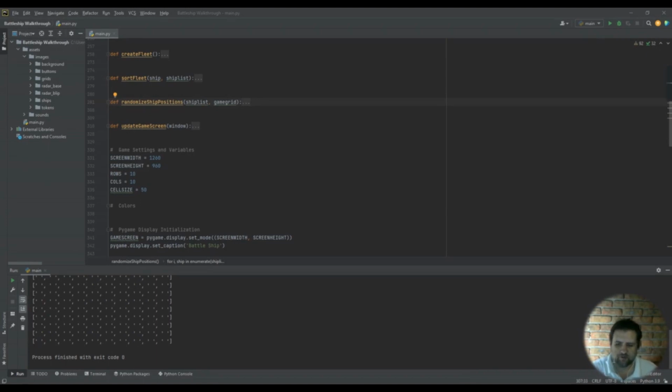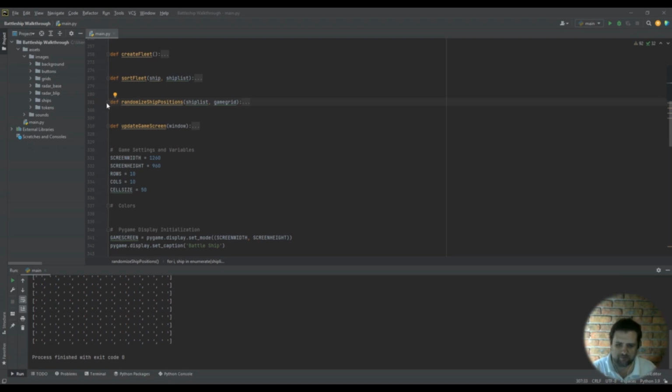In the last video we created and finished off our ship objects and our guns objects. We also created the function that will randomize the location of the computer ships. We will use that function later on to call random positions for the player ships onto the grid. It's working quite well. There was just one change that we had to go in and make.